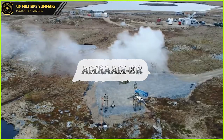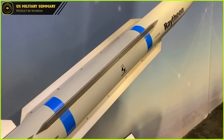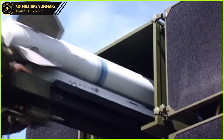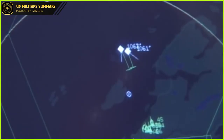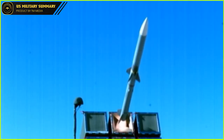AMRAAM-ER. After the budget for SLAMRAAM was canceled in 2011, development of the NASAMS version was restarted in 2014. In February 2015, Raytheon announced the AMRAAM-ER missile option for NASAMS. The AMRAAM-ER is a new ground-launch solution designed to intercept targets at greater distances and altitudes. The AIM-120 Extended Range features a larger rocket motor and other improvements that significantly expand the NASAMS engagement range, with a 50% increase in range and a 70% increase in altitude. The missile was tested at the Andøya Space Center in May 2021, using a hybrid missile comprising the seeker and warhead of the AIM-120 C7 combined with the rocket motor, aft section, and control section of the ESSM, launched from a MK-2 launcher.